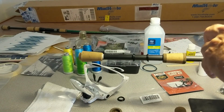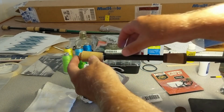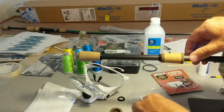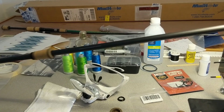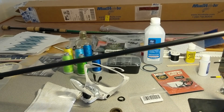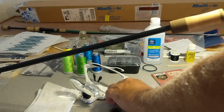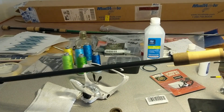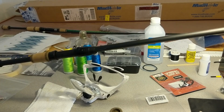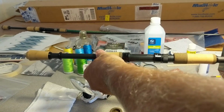so what we'll have is this trim band will go right up against that. This trim band will go here, be about a 9-inch section. A little tough to demonstrate when you're using a 7.5 foot pole.